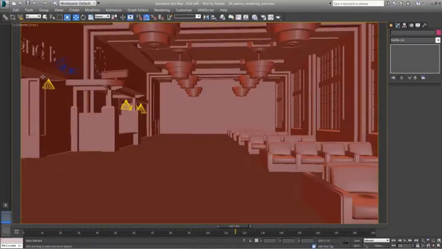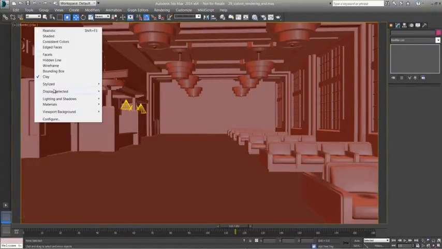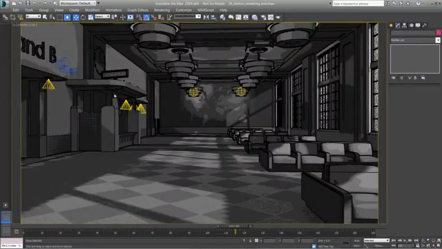Jumping over to clay then, shows me a red clay, which is great for modeling, for example, and lets you see just the contour of the object. Going under Stylize then allows us to see graphite, ink, color ink, and so on. Choosing ink, for example, shades the view as if it was an ink drawing, with stylized shading and line work on our objects.